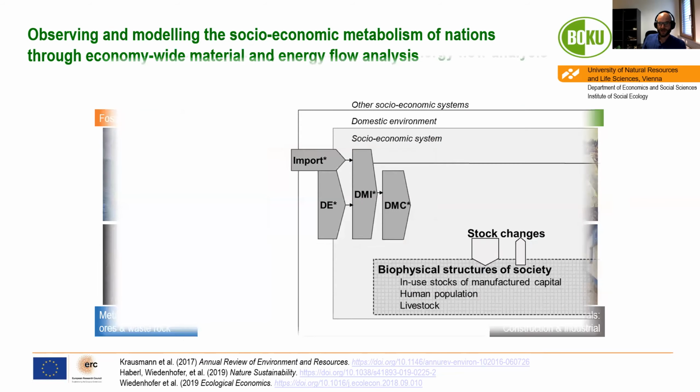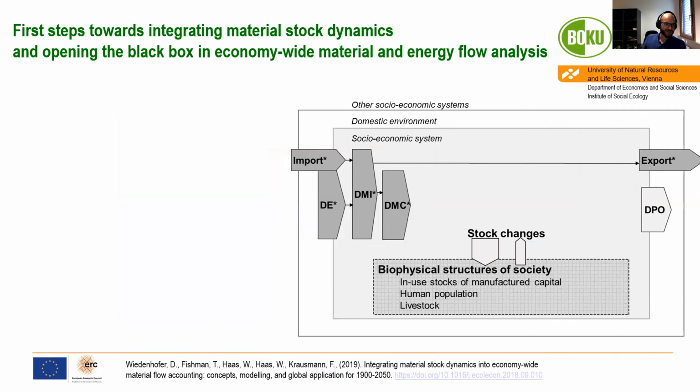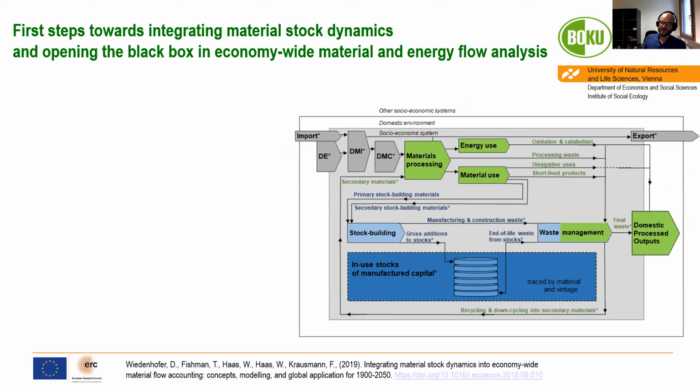So this is what I actually did as part of my PhD. This is the standard economy-wide MFA perspective, where you have some standardized and harmonized indicators looking at inputs and outputs to the socioeconomic metabolism. In my previous work, we opened up this black box and turned it into a more colorful space with lots of boxes where we discerned energy uses and material uses, and where we integrated a dynamic MFA model, in blue here.